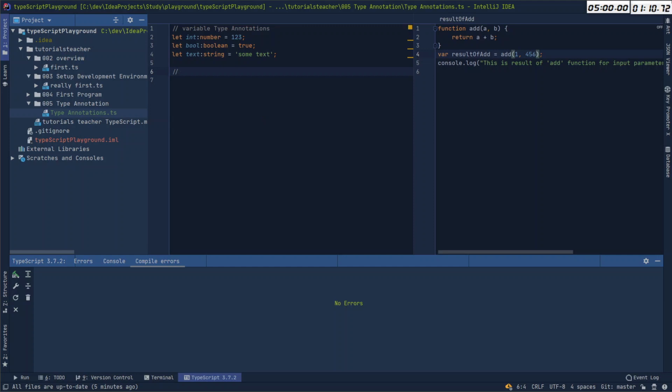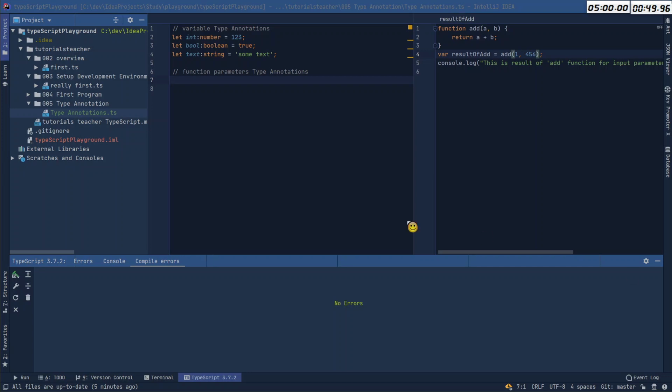Here will be function parameters type annotations.